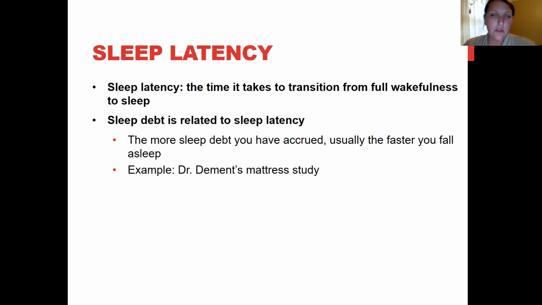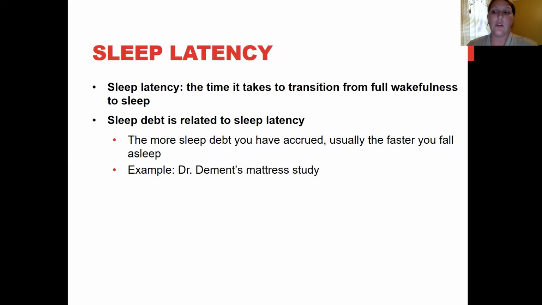College students are notoriously sleep deprived and have accrued such a large sleep debt that they can fall asleep pretty much anywhere. Many college students have even admitted in my class that they can fall asleep pretty much anywhere. You're so tired that you can fall asleep in class, sitting up, or standing up. It doesn't matter if you're sitting on concrete or on a nice mattress, you're going to pass out really quickly.